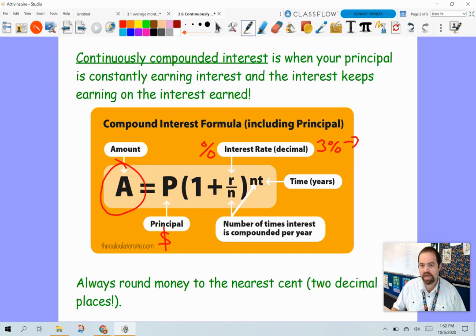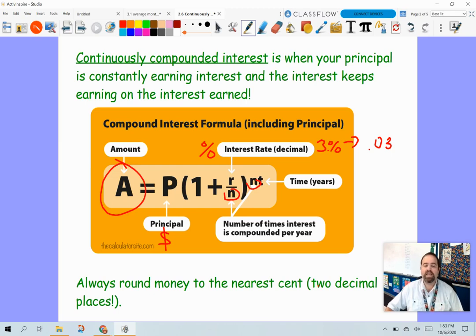So the way you do that is you take the decimal point in the percentage right here, and you're going to move that 2 places to the left. So this would actually be 0.03 as a decimal. So you're going to have to do that on all of these. Anytime the percentage is listed, take that decimal point, move it 2 places to the left, and that's your number you're going to be working with. The N is used twice. It's used in the denominator here, and it's used as part of the exponent. We'll talk more about that when we get to it.